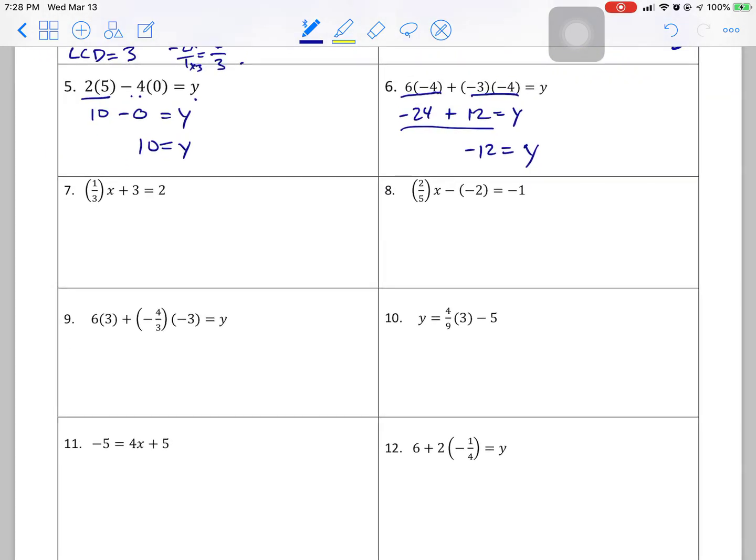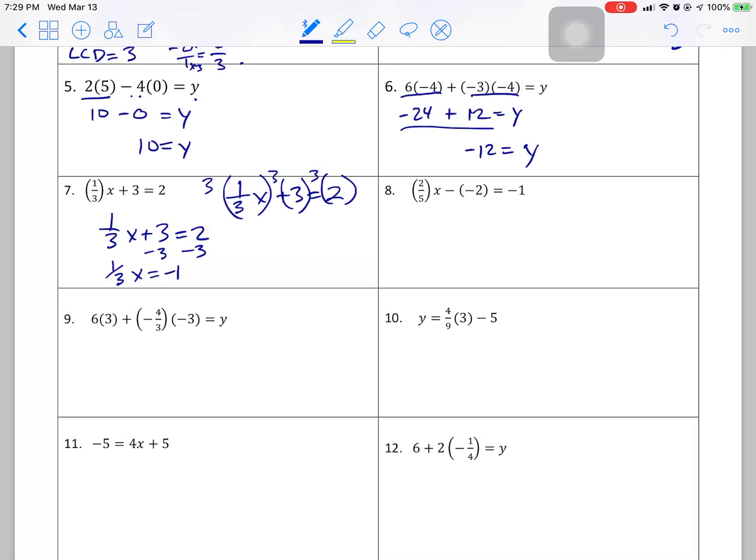All right. Equation. I have 1/3 x plus 3 equals 2. So I have a fraction. You can either move the 3 over, go 1/3 x equals -1, or I know some people prefer to just go ahead and multiply this by your LCD, this by your LCD, and this.